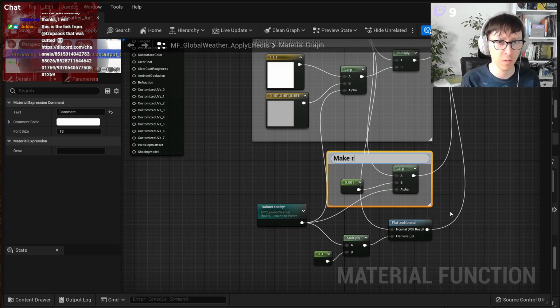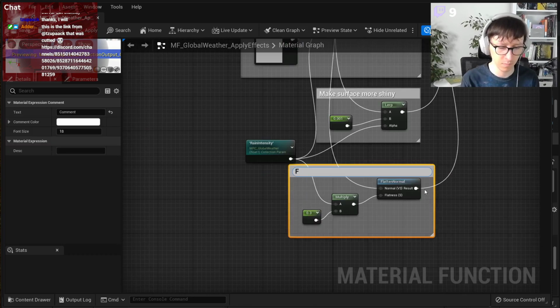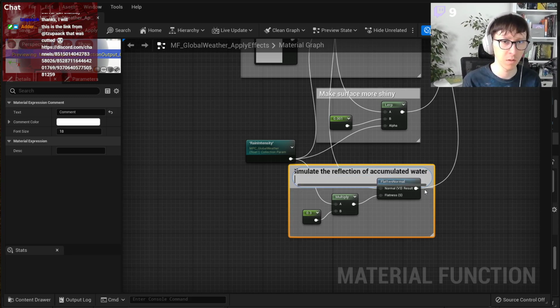Make rough surface more shiny, and simulate the accumulated water. Flattening the normal.